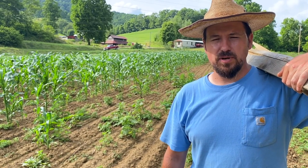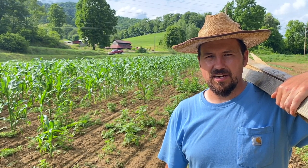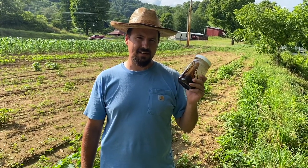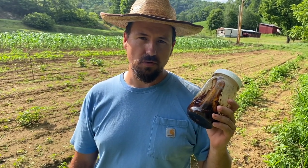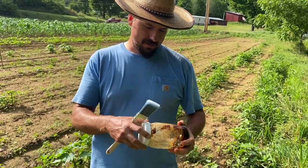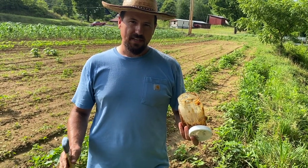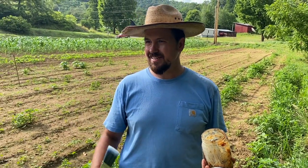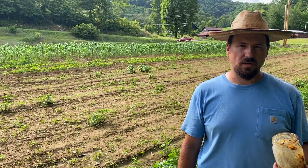We've got a secret weapon here that's made by a good friend of mine. We're going to try that on and see just exactly how it works out here. This is the bone sauce — it's made by a buddy of mine, Billy over at Permapasture Farm. If you don't know him, you need to. Check him out, they're awesome people. This has been tested in an orchard type setting where deer are bothering your fruit trees, but it's never been tested in the capacity of a farmed field, so we're anxious to see how this works.